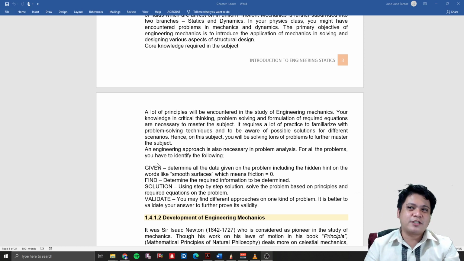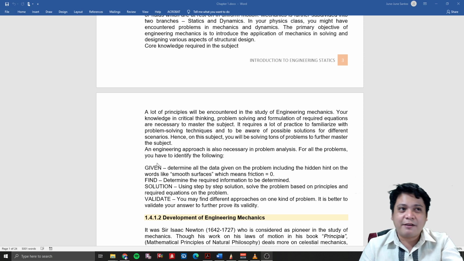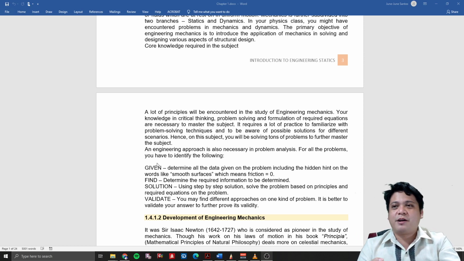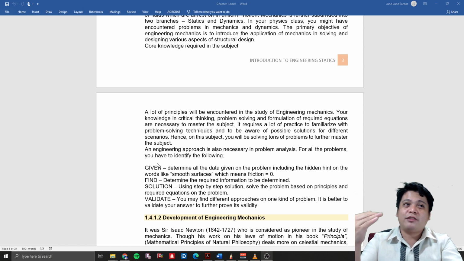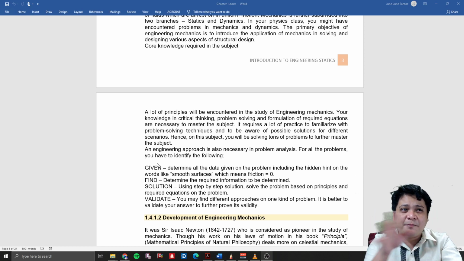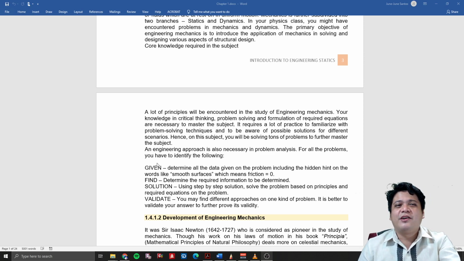So, you try to solve as much as possible, as many as you can. May binigay naman akong mga references, napakaraming tanong doon. So you may try to solve it hanggang manawa kayo. And then dapat alamin ano ba yung hinahanap doon sa problem. And then you try to have the solution. For the validation, sometimes maraming methods sa engineering. So I will not, lalo na sa mga exams, I will not limit you to what I teach.